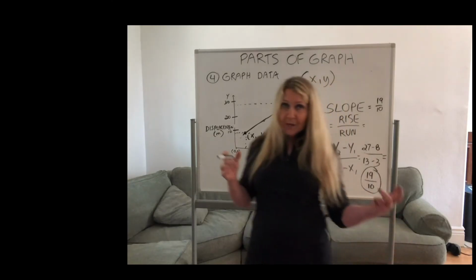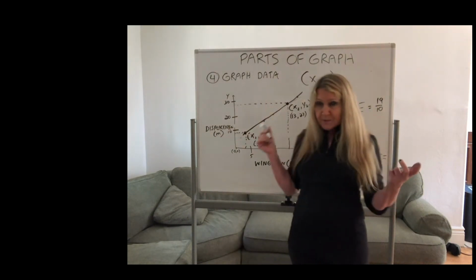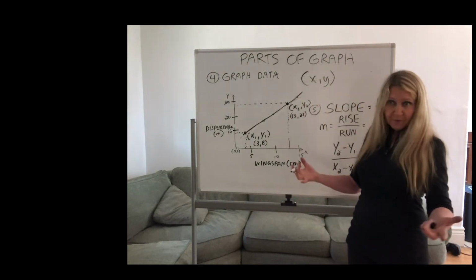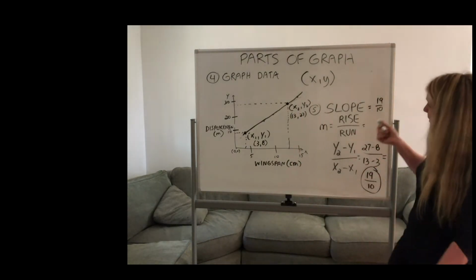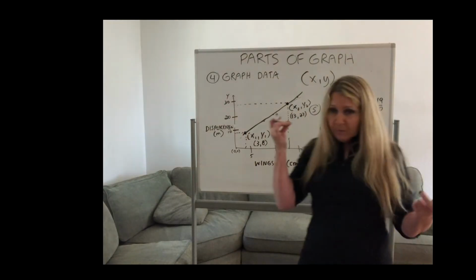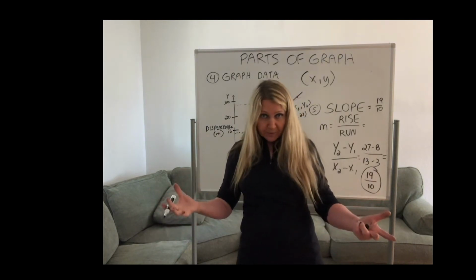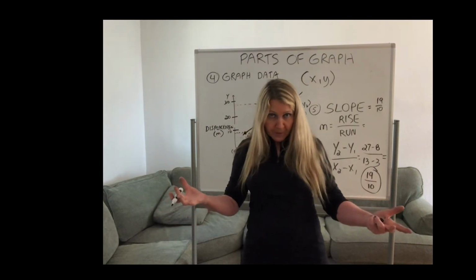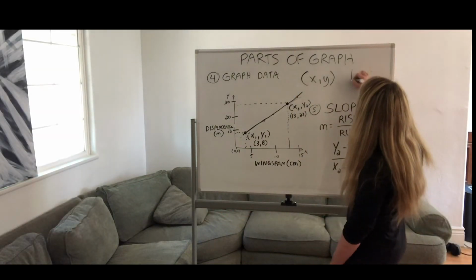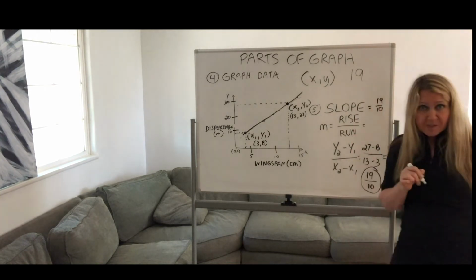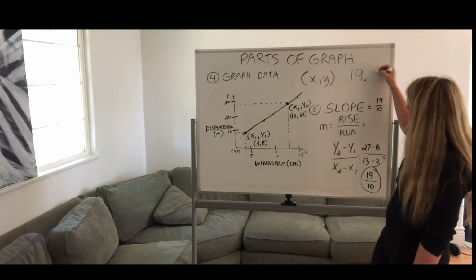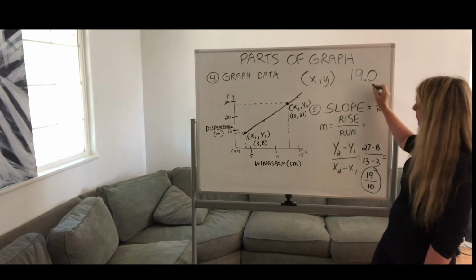In science, we actually convert the fraction to a decimal. In math, most of the time you leave the slope as a fraction, but in science, it's not. So we're going to take 19 divided by 10. We want to take a tenth of 19. What do we do with the decimal? The number 19, if it doesn't have a decimal point in it, has it right after the units digit. So 19 is the same as 19.0. That gives 1.9.